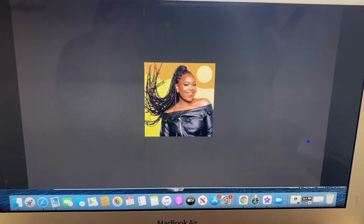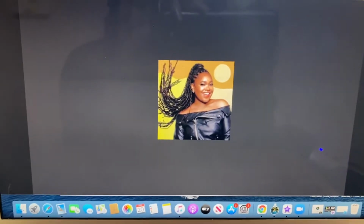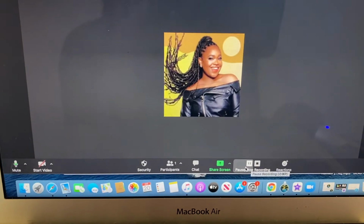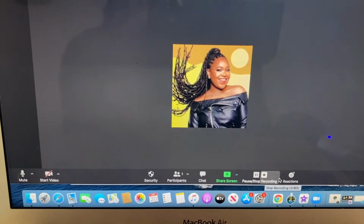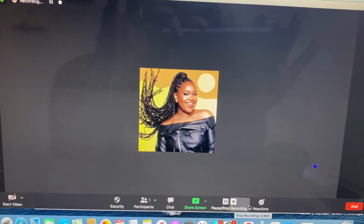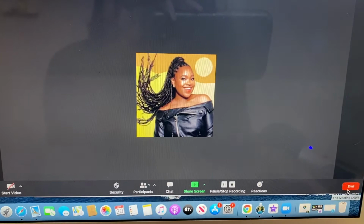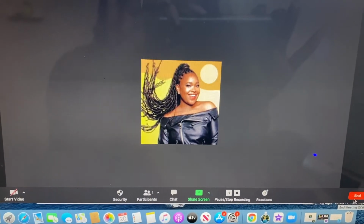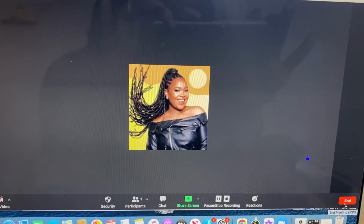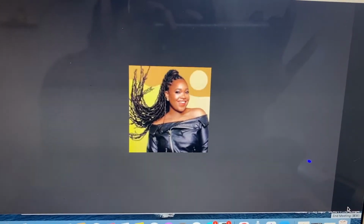So once she joins, I already have my Zoom set to record. Make sure you press record, because that's how you're going to get the recording. Once she comes in, it's just going to automatically start recording. Once I end the meeting right over here, it's going to start converting the file, and it's going to split it into an audio version and a video version. Once I'm done with the interview, I will show you exactly what that looks like.